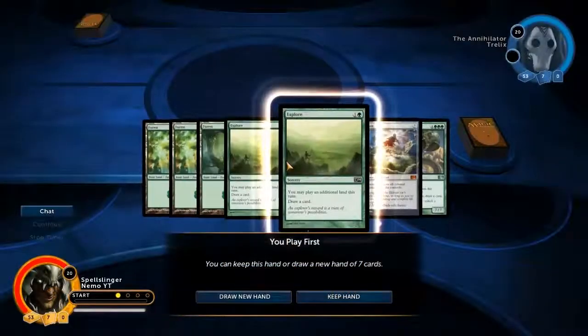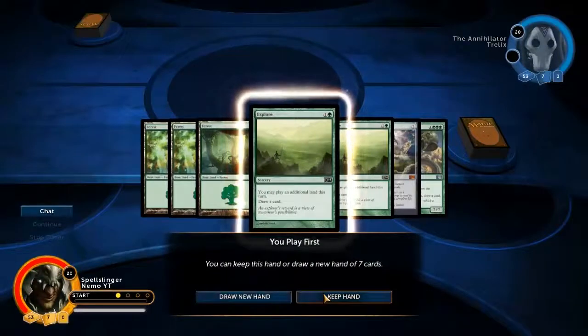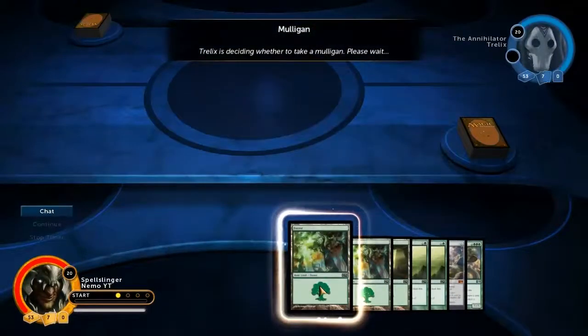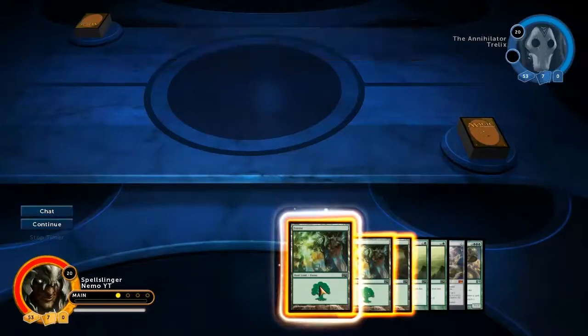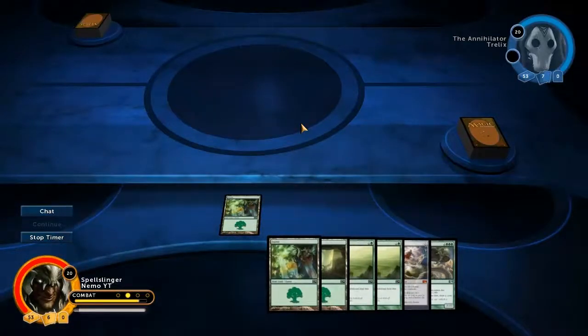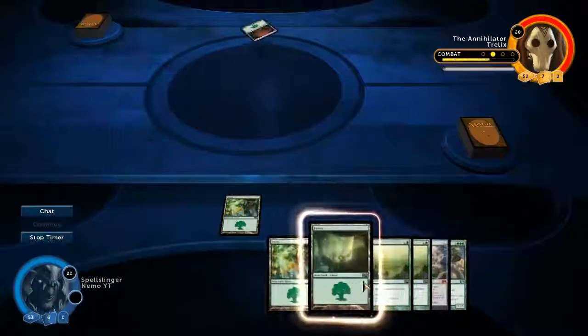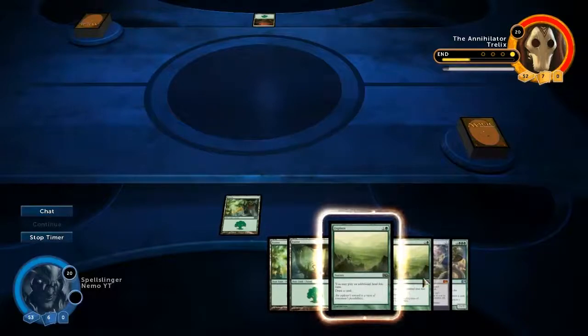Alright, we're in another game, and I got some ramp here, sort of, if I draw lands off him. So I'll keep playing against Trellix. I know this guy. I think he's one of my subs. So, dropping land and saying go. I like this deck because it doesn't really have bad or good matchups. I think I was starting to say that earlier, but I can't really remember.